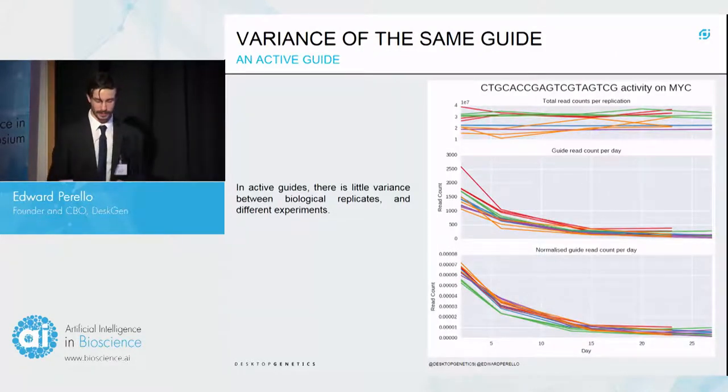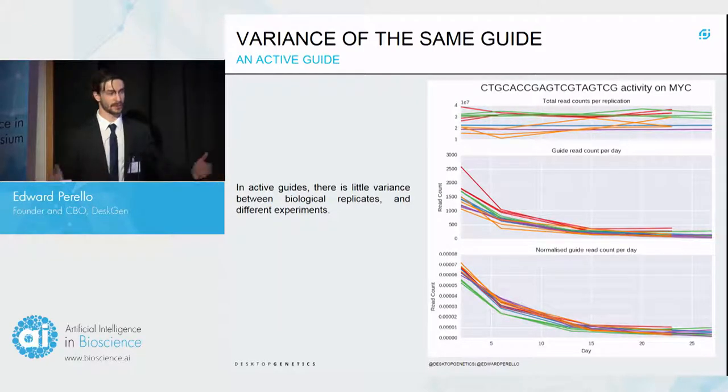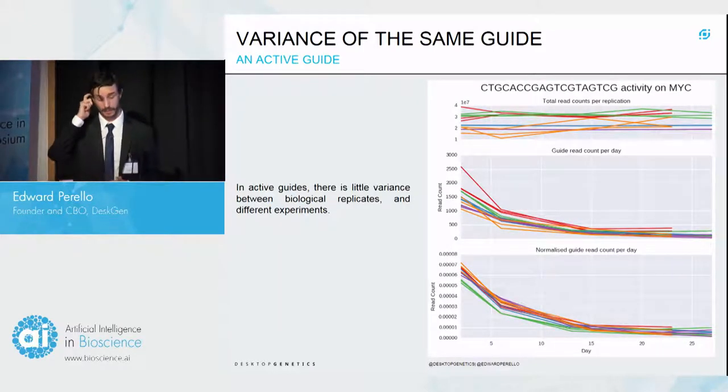So things get a little bit complicated in terms of the noise that can be produced. And there's a number of factors that contribute to this. So here, we're showing that different groups are actually taking their time points, so they're sequencing their screens at different points in their experimental cycle. And so you have to normalize that.